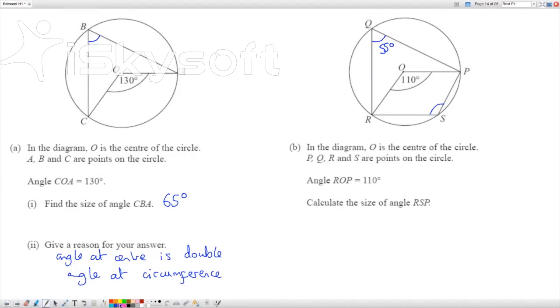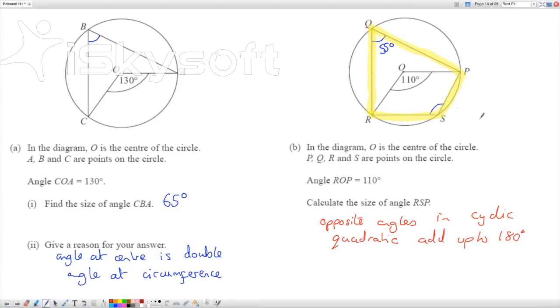This angle is not 55. This angle is part of the angles shown here in the cyclic quadrilateral. We can see here that RSPQ forms a quadrilateral where each of the corners, the vertices here, are on the circle. And the rule states that opposite angles in a cyclic quadrilateral, a quadrilateral inside a circle, add up to 180. So to find our missing angle here, we are simply taking 180, subtract 55, 125. So our missing angle here for RSP is 125.